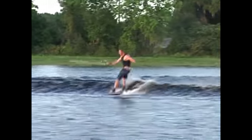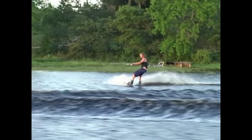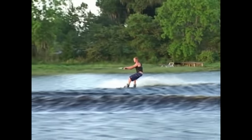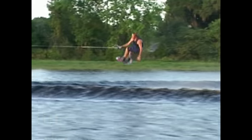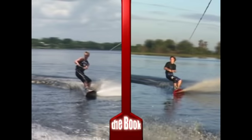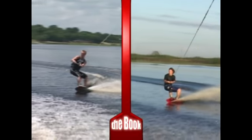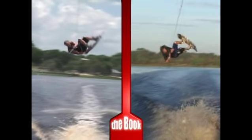The most common grabs are front hand grabs, and you'll probably learn the Mclin grab first for your first grab back rolls. Again, make sure you take the back roll up first, then reach for the grab. You want to initiate the rotation with two hands to make sure everything's under control, then grab the board. On the way down, again, move the handle out towards the flats so your body stays in position for the landing.